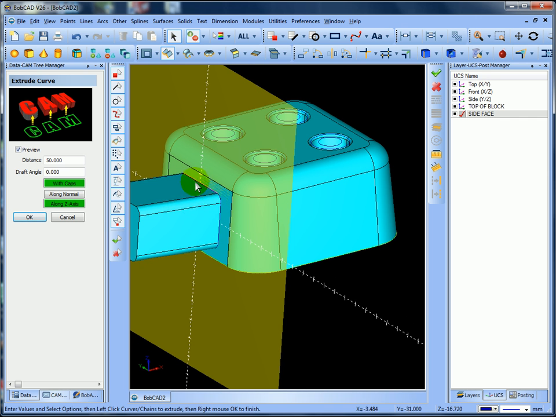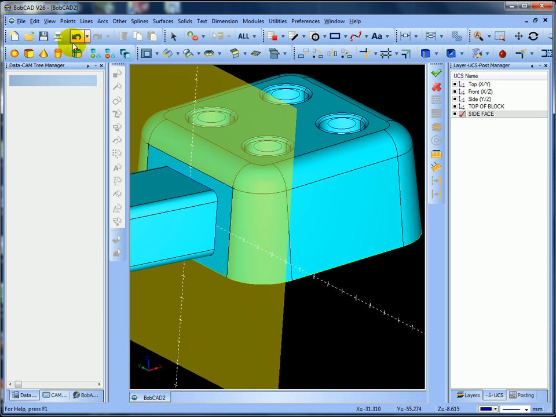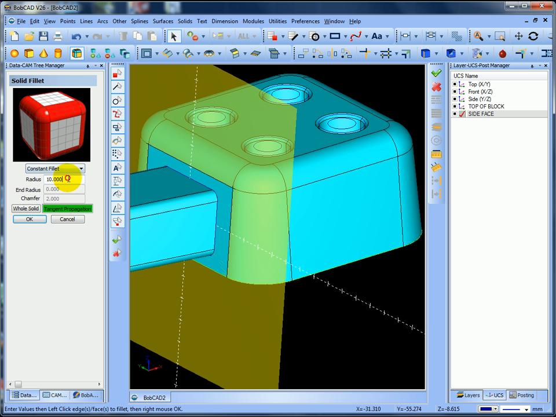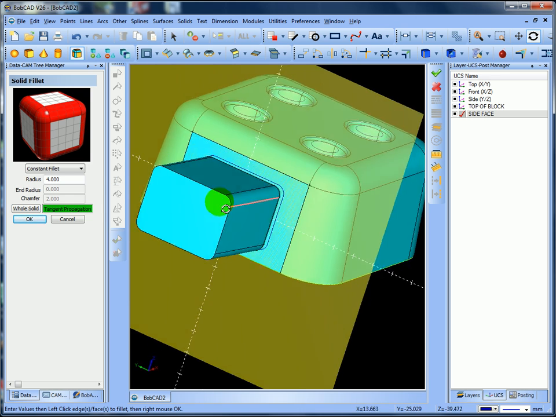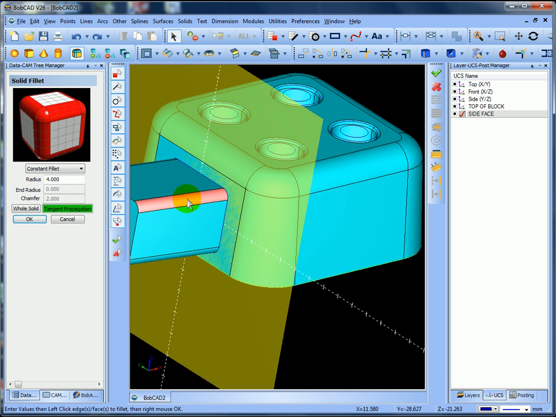Now let's just imagine we want to put a 4 mm fillet around this edge here. So let's go into fillet, constant fillet, 4 mm radius, select OK, and you can see it highlights the edge, or it's trying to. There it is. It'll go round, select OK, and you can see it's filleted wrong. It's filleted this model, not the 2 joining together. So let's just undo. And there's a reason for that, because these are 2 individual solids.